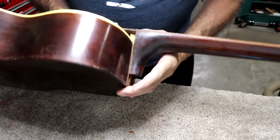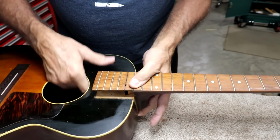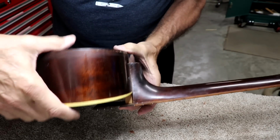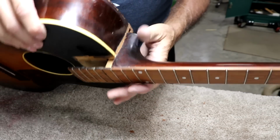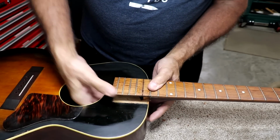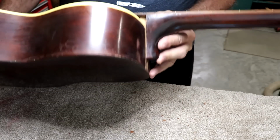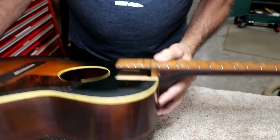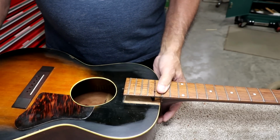Yeah, I made a couple of mahogany shims there and put them on each side of the dovetail, dry, and you can see it goes in that far. So it's not going all the way in, of course, which is what you want. You want to carve it down tight. And that is holding the joint very tight against the body here. So that's looking pretty good.